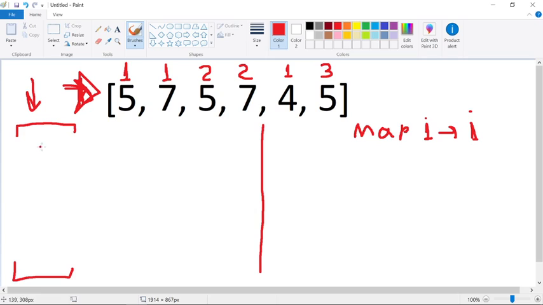For example, in the first index, equal to 0, I will store all elements that appear for the first time. For example, I will store 5, 7, and 4.